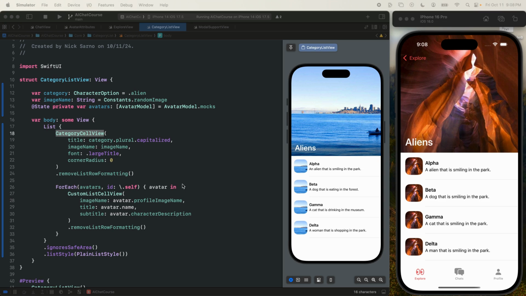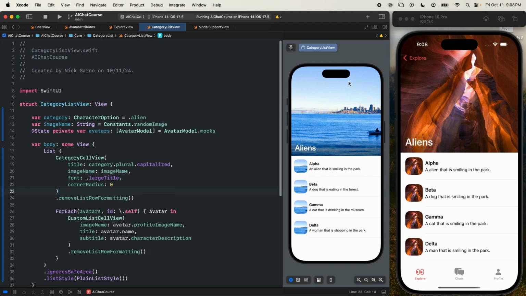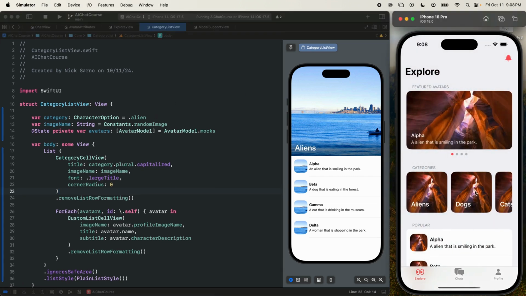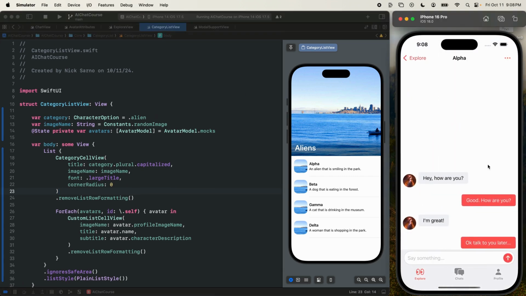All right, and that is it for this video. Super simple. I'm actually even noticing here that, remember we put that linear gradient behind the word here? So it's really nice that we didn't even have to think about how to add that gradient. It's already baked into this category cell, and that's why we can see this so clearly. Just comes together so nicely. Great job, guys. All right, now that we have all of the views set up in our screen, it's time to add a little bit of routing so that we can actually click on these and go to the next screen. But we're going to need some custom logic for that, so I'll save it for its own video.